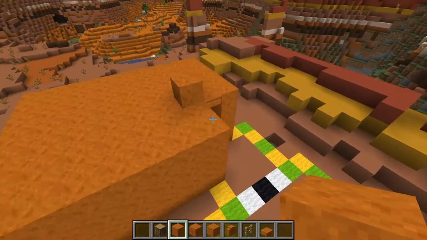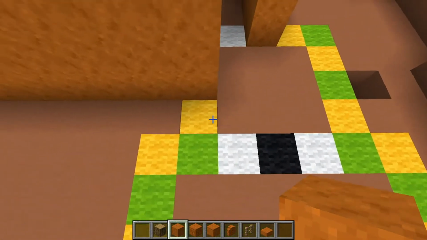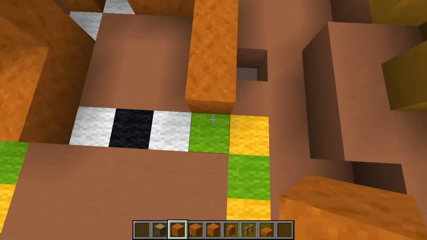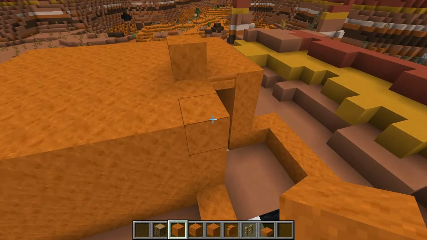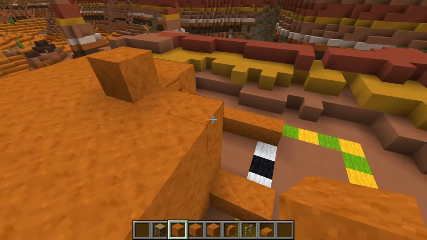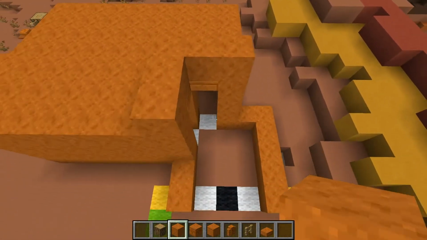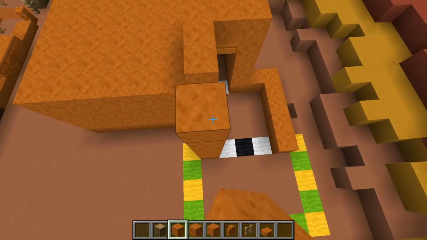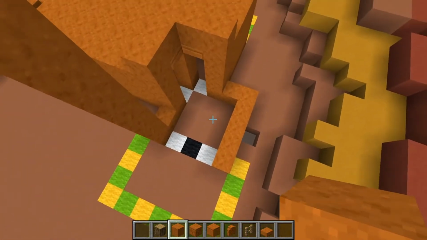Alright, next up, we are gonna go ahead and start with this little square here. To do this square, once again, you just need to do all this up to 4 at first, and actually after that you're gonna build up an extra 4 blocks higher than this. So actually this part here and this part here are going to come into play. So it's going to go 2, 3, 4, 5, 6, 7, 8. And this entire square is just going to be 8 up.